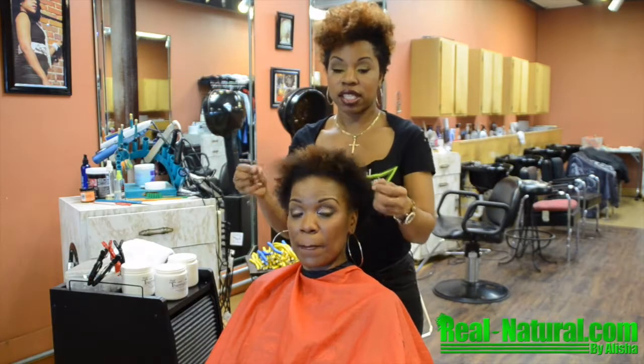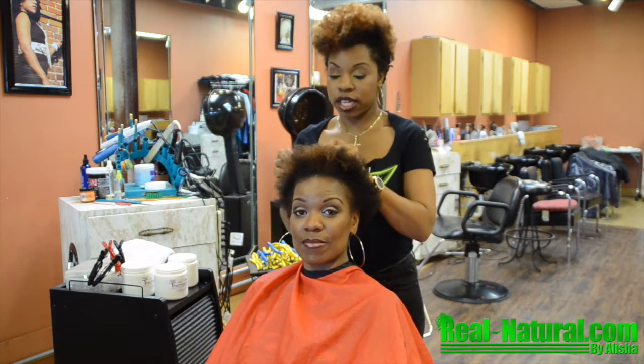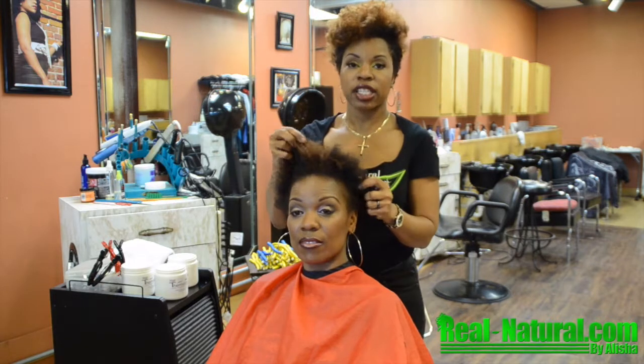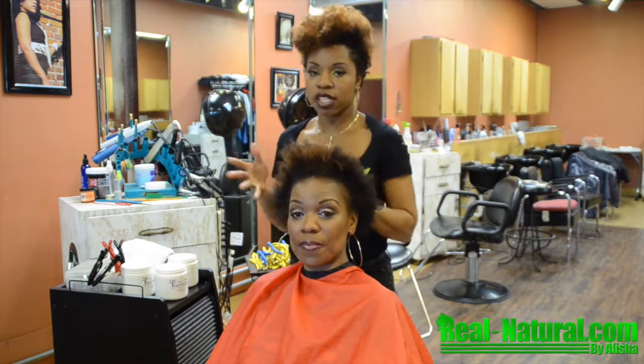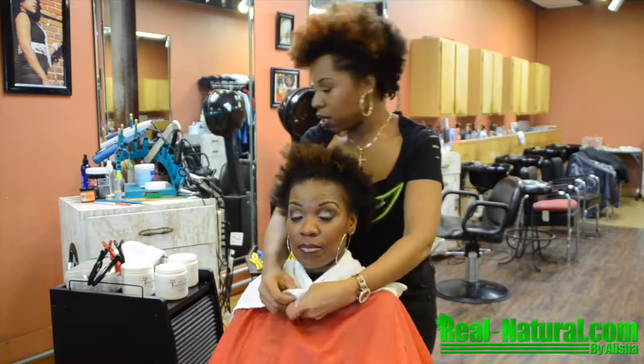And notice that Tatasha has color. It is safe to color natural hair if you want to change it up and give it a little texture. So first I'm going to start off with putting her hydration treatment on.